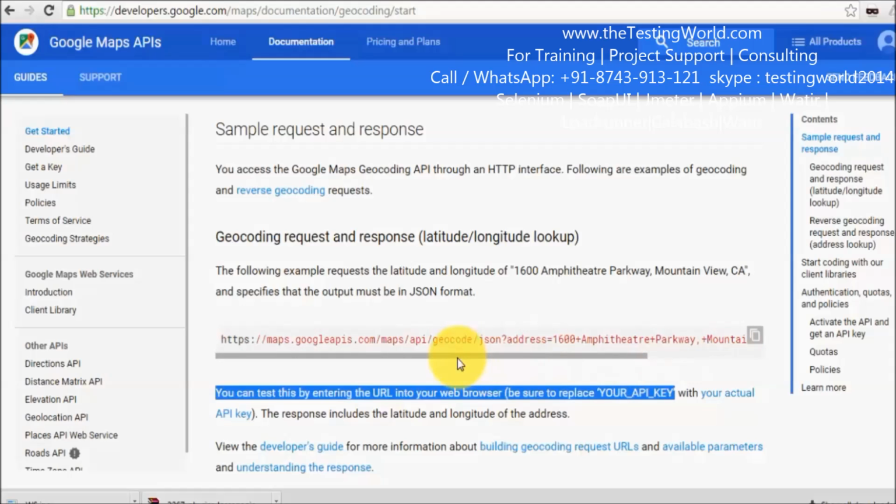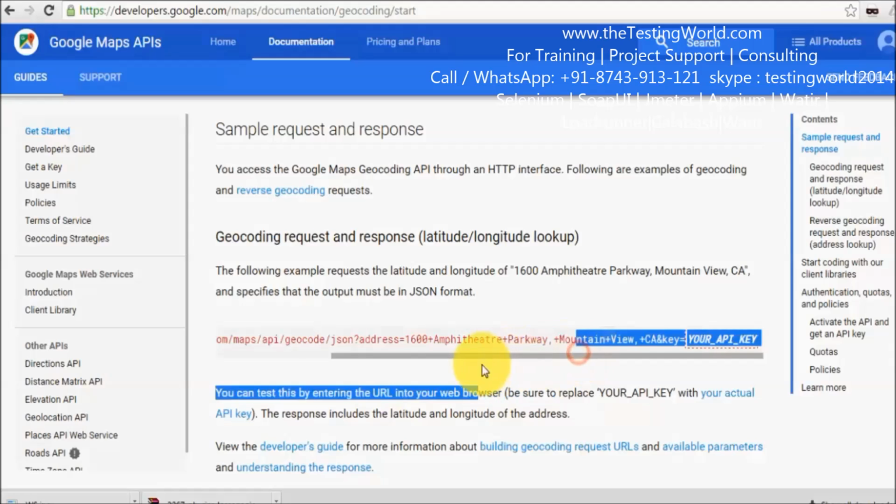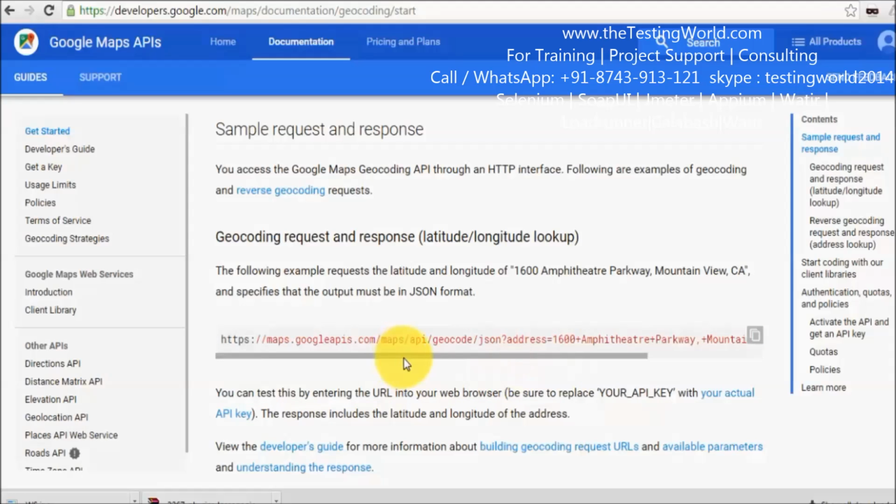So this is the URL, or we can call it a URI. In case of services we call it a URI. That is the URI of the Google Web Service which we can use to access the services provided by Google, but we have to enter our license key over here. And this service can be accessed by any programming language. We are not concerned about which language Google has developed this web service in. We can access these services from any programming language.